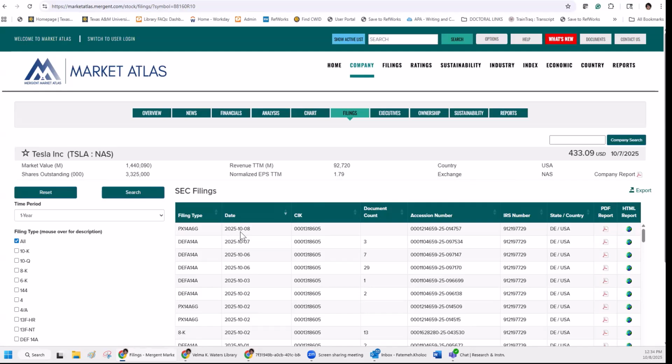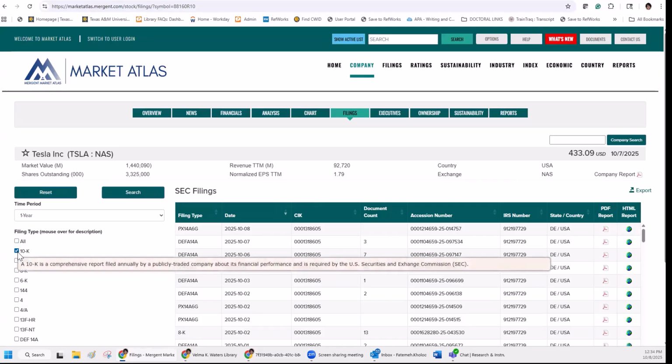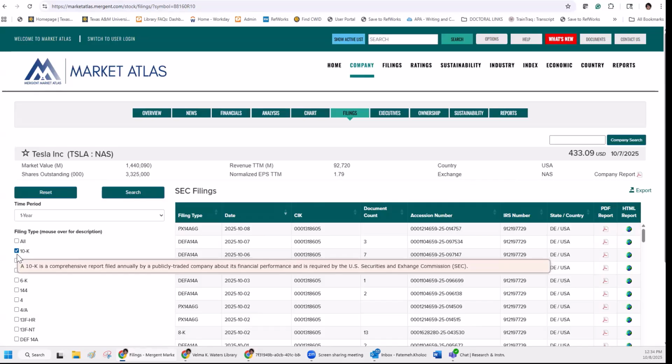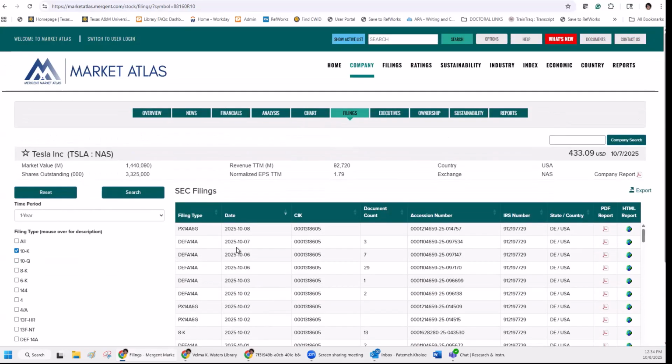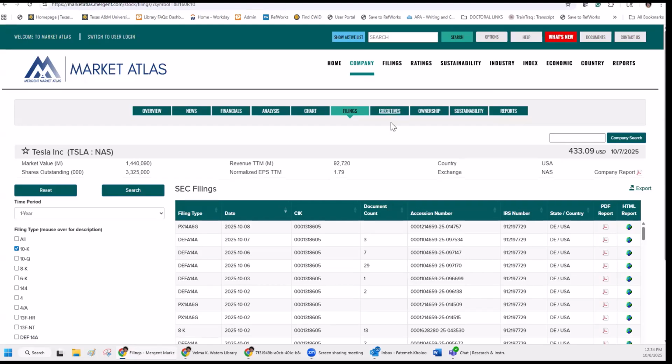So it is the most recent ones, okay? So it is awesome. If you want to have just 10K, you can just click within these and search, and it gives you just the 10K. Okay, and you can export it. If you click on export, it lets you download it on your device or export it to other kind of collections.